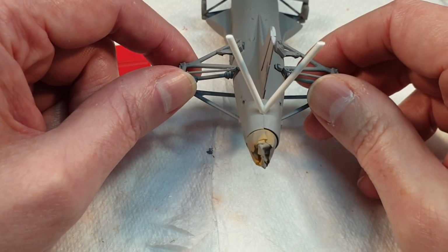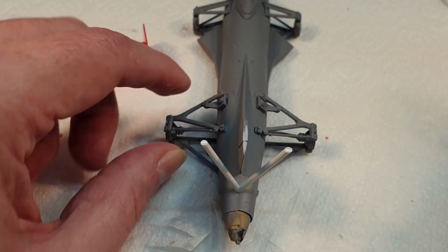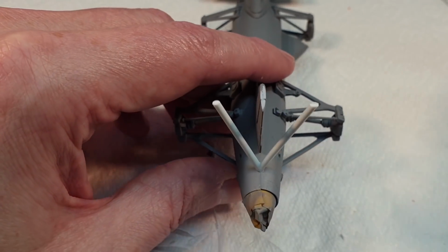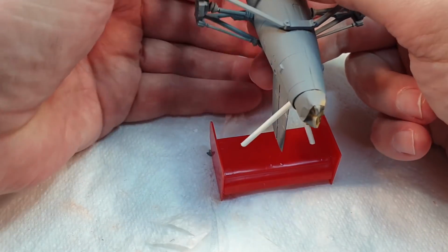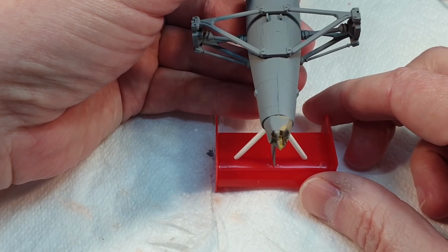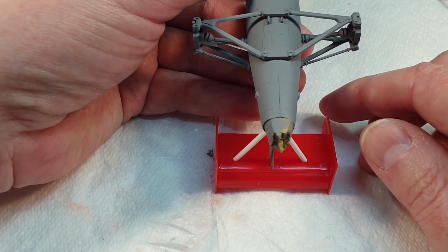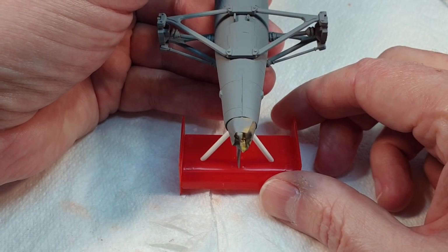Okay, so what I've just done, I don't know whether you can see that, but I just used the clippers and literally eyeballed this. I basically just looked down level with it and just snipped it off, and I think I've got that about right. So let's just flip that over and see if we can get this. I'm going to try and do it in a way that you can actually see what I'm doing because it's tricky, but I think that's looking not too bad at all. It could probably do with another fraction coming off, but what I don't want to do is cut them too short because that would be a disaster, quite frankly.